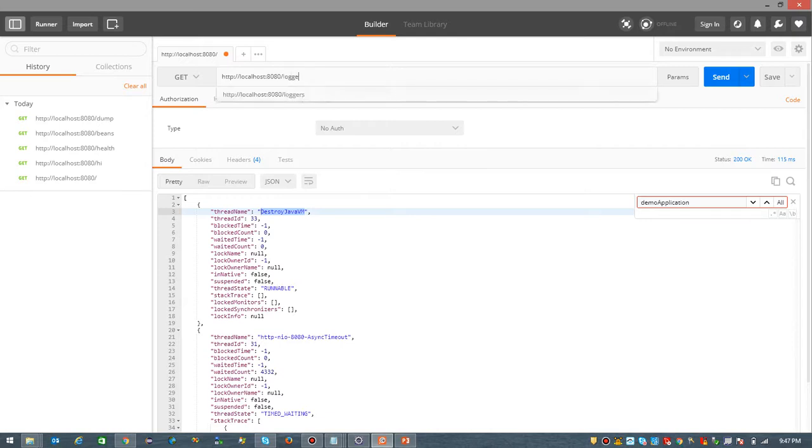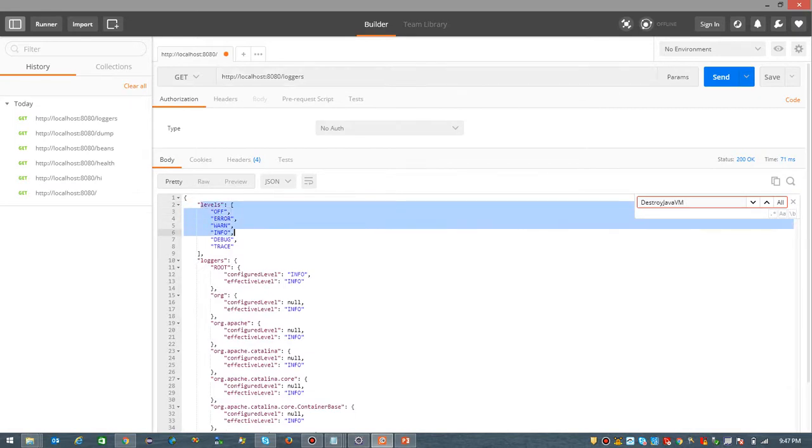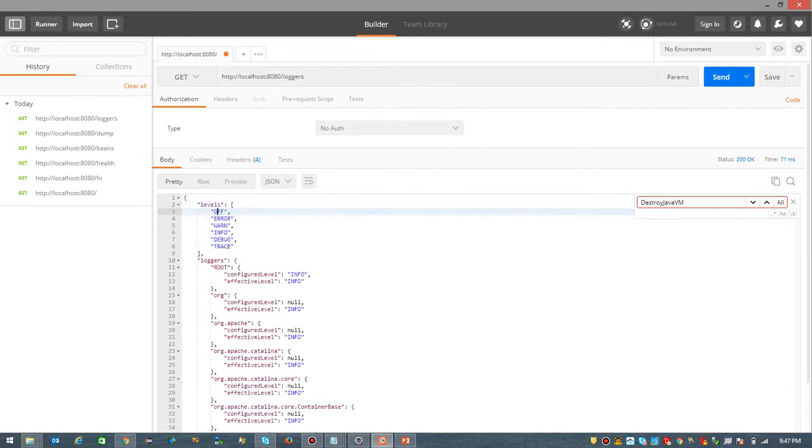So the next is the loggers. Here you can see the levels of logging information. The first one is off, error, warning, information, debug, trace, etc. Right? So if you have a servlet application, you are aware of log4j.xml logging mechanisms, you can relate that to this, right?